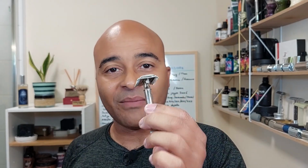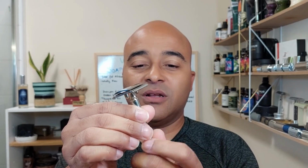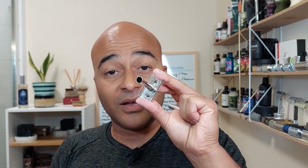Now, I'm gonna have to say, the first time I used it, I found it really mild but efficient. This time around, we took that small little plate, which is there. We took this plate and it made it a bit more aggressive. You feel a bit more of the blade, and for me it was just excellent. It rivals the R41 by Muller with one thing: it feels milder but with the same efficiency. That's what this feels like.